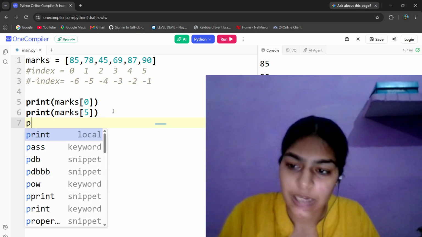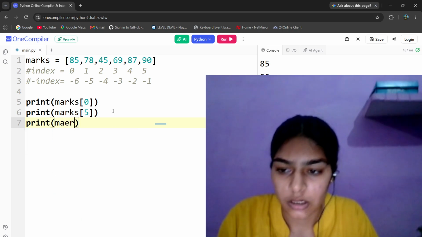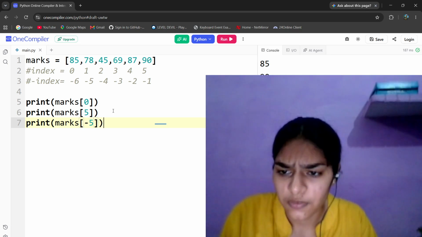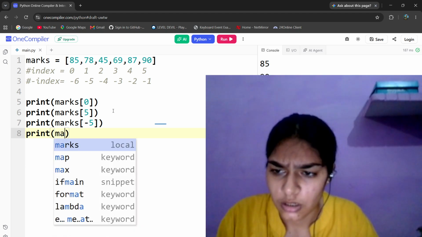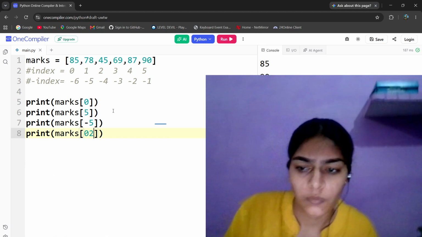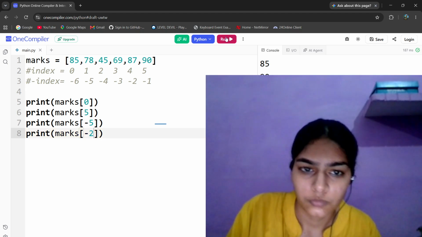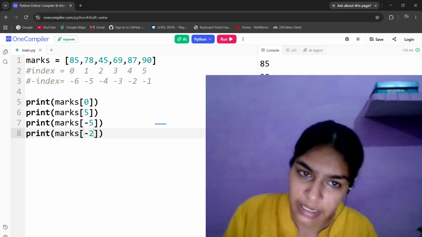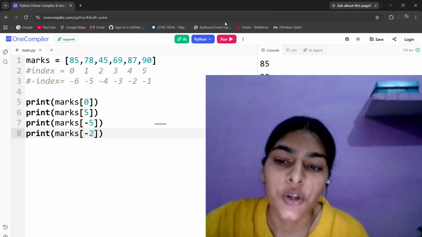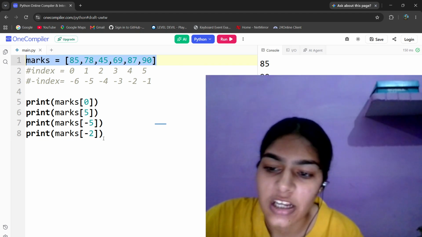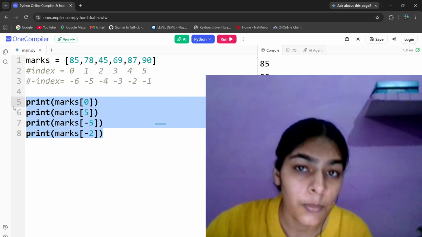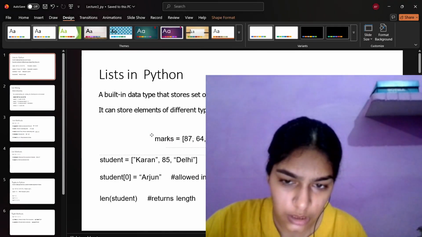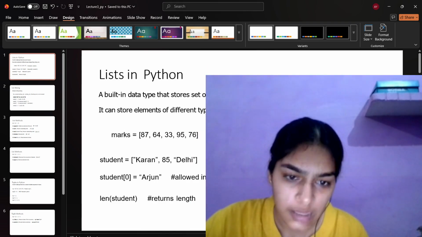Now for negative indexing, we're going to do it like this: print marks -5 and print marks -2. At -5 you have 78, and at -2 you have 87. So this is how you actually declare a list, and this is how you can print the numbers in the list.